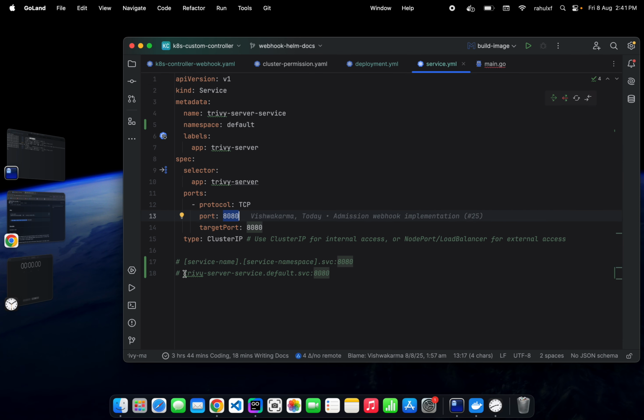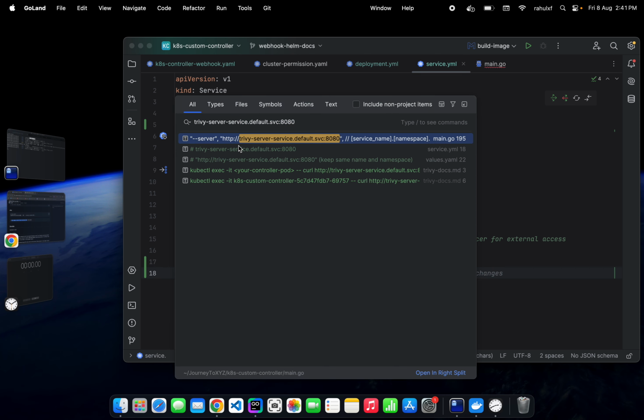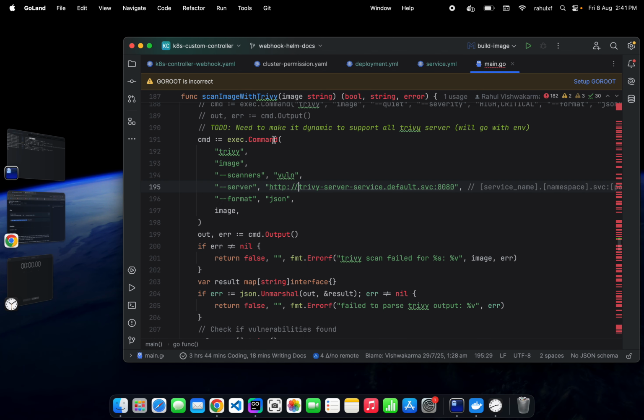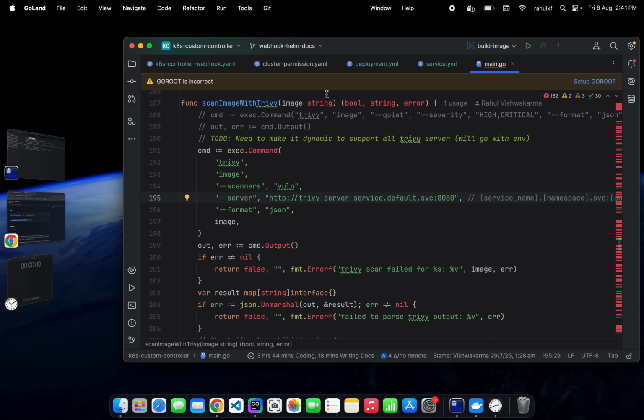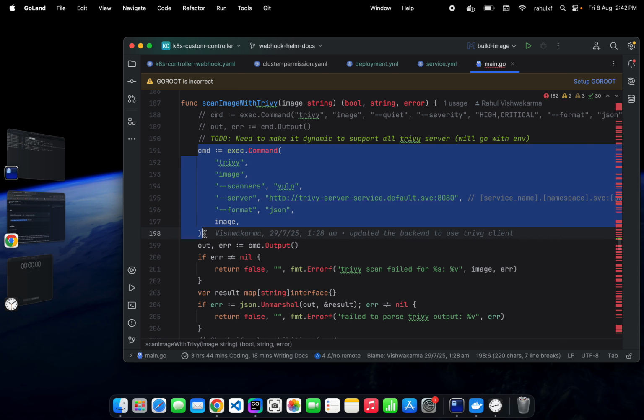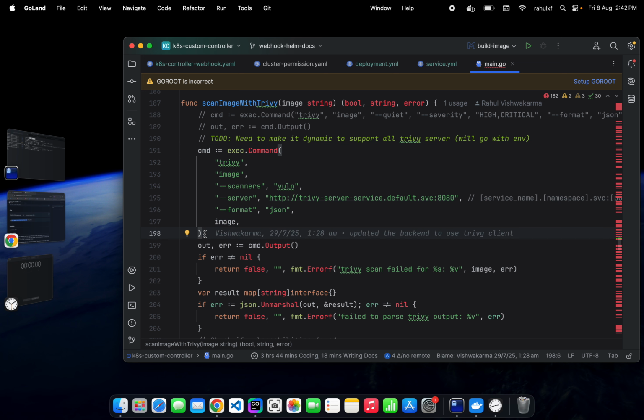If we search, let me search where it is. Yeah, forget about it. Something happened with my setup. It happens a lot of times. If I do go mod vendor, it will fix it, so no problem.